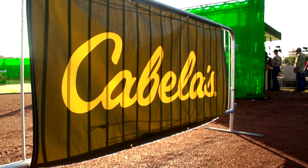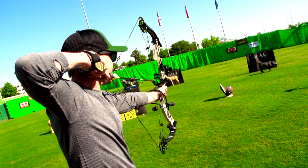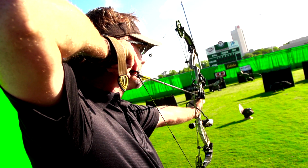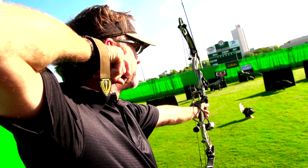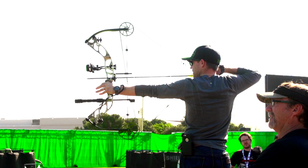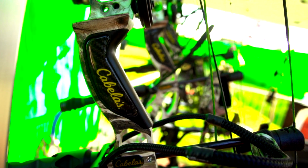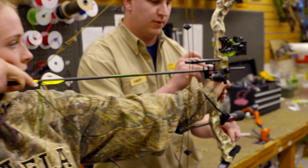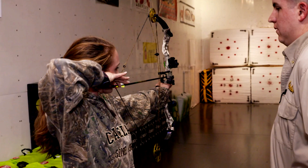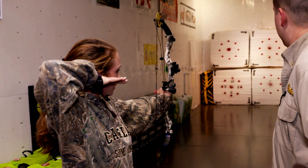I've been furthermore honored to be able to go to the Association Country Music Awards and shoot in some of the shoots that have happened there, and watch guys that have never touched these bows before be able to pick them up and go out and shoot phenomenally with them. That's the same thing a person coming off the street can expect, because they can come in and grab that bow and know that the staff at Cabela's is going to help rig them so that they're going to find success.